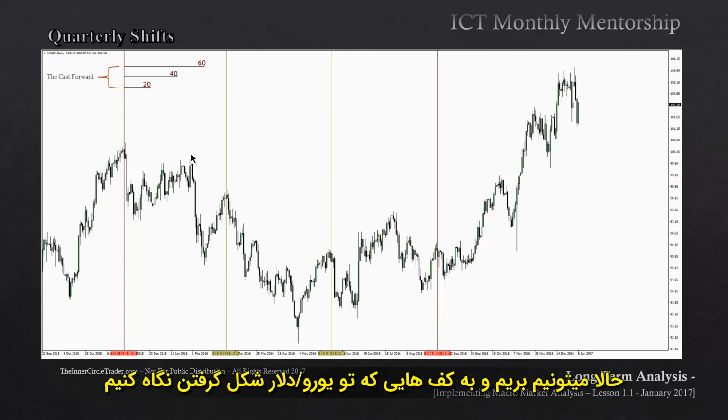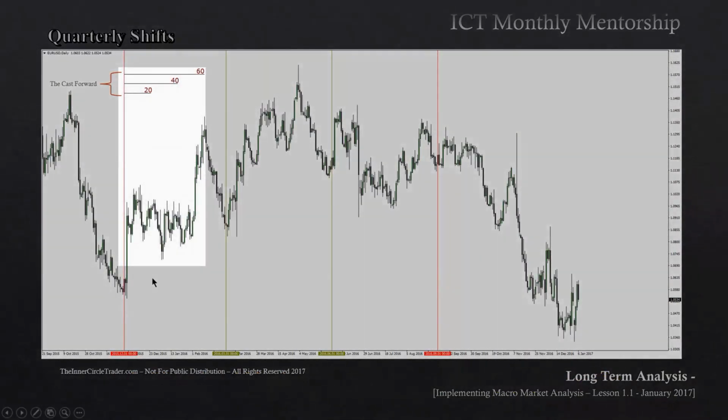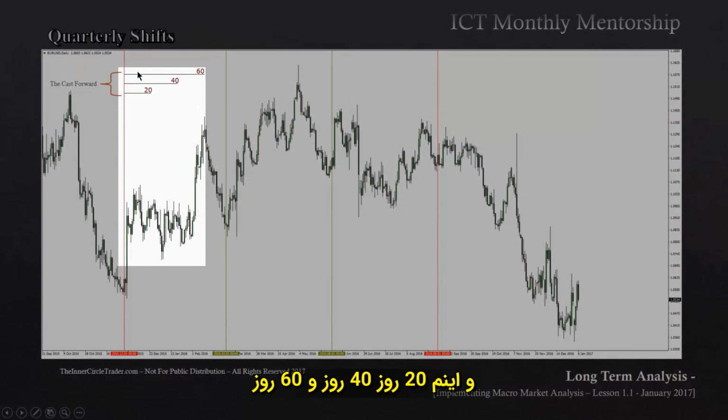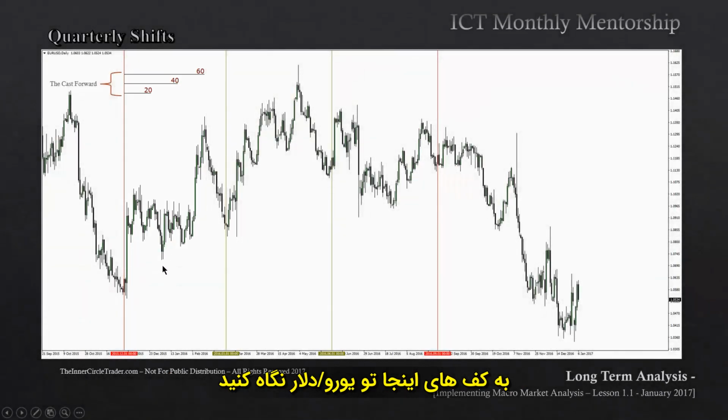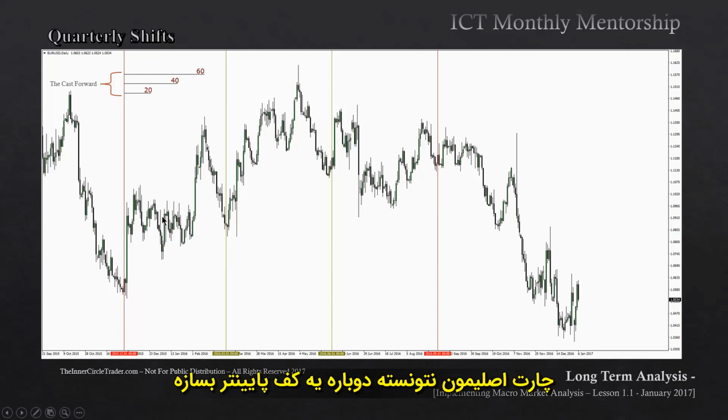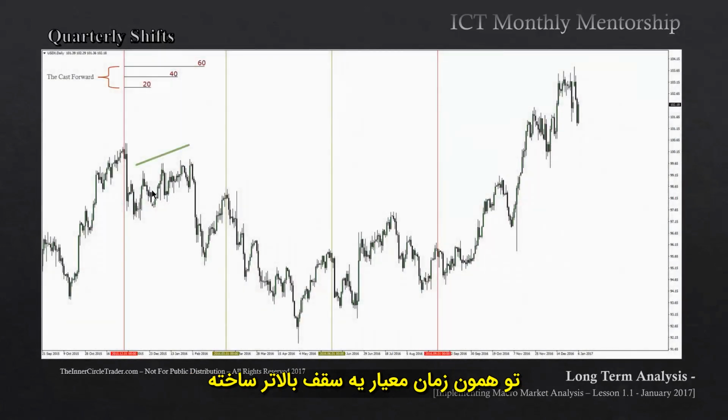Now we can go and take a look at the lows that were forming in the euro dollar. Here's 20 days, 40 days, and 60 days to the right of the delineation, setting our new marker for the quarterly shift. Look at the lows here in the euro dollar, all the way up to the 60-day data range. The lows were higher in the euro dollar. So this was under what? Accumulation. The underlying, which would be traded, because we don't trade the dollar index, we use it as a benchmark, is failing to make a lower low. Again, at the same time that the benchmark is making higher highs.